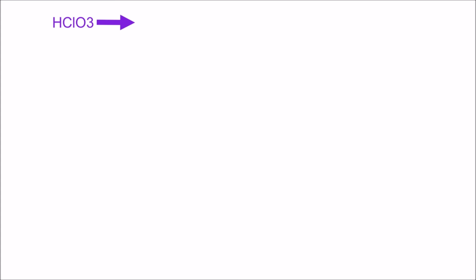Alright, so I want you to do this one on your own so you can get a little bit more practice on this. I want you to predict the products of this. We are decomposing an acid. Your acid has some of the polyatomic anions, which means you cannot count the oxygens. You're going to have to go through mathematically and figure it out. Take a second and do that, and then when we come back, we'll see if you got what I got.